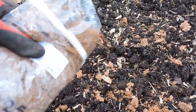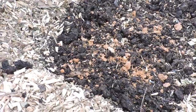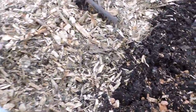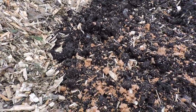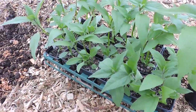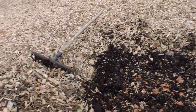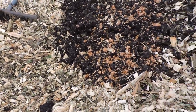If there's any big lumps in it, you can always break them up with your hands afterwards. Now, that's all I'm going to put here. A little bit more. Oh, that's all we need here. Now you could just water that in and use the wood chips like that, just close it again with them. Or you could plant a few bits and pieces here. That's what I'm going to do, because this is a new garden anyway. I'm going to be planting a whole lot more, and I might as well just add in the Winecap as I go instead of planting it separately.